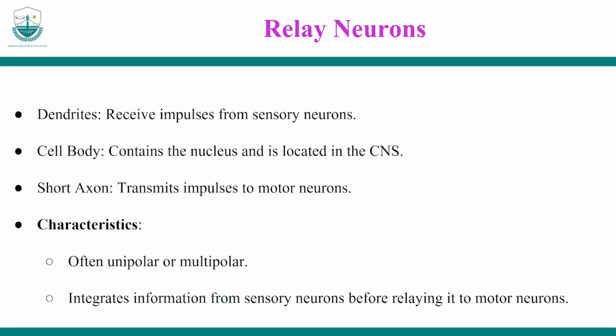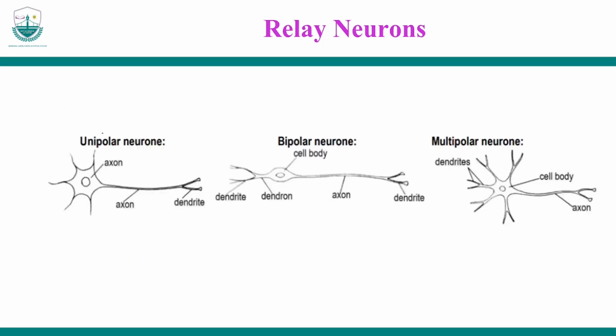Okay, so basically what we are saying is that relay neurons connect from the sensory neurons, and then of course they can pass through the central nervous system, but again from the central nervous system, that's when you have the motor neuron coming in. So that means that in between the sensory neuron and the motor neuron, you have the relay neuron. That's why we term it as the intermediate neurons. Okay, of course, they have the parts like what the sensory neuron has, what the motor neuron has.